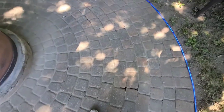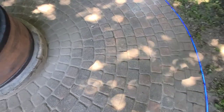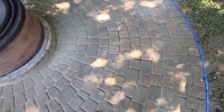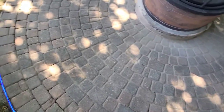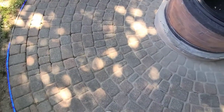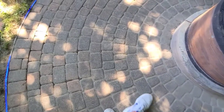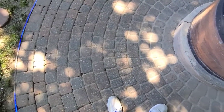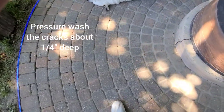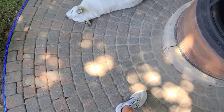So I've pressure washed, and what I'll need, this is 14 foot in diameter, is about a 5 gallon bucket of clean ash. Now I say clean, I occasionally will burn like pallet wood, so there'll be some nails in it, but those just sweep right out as you're sweeping it in between the cracks. So if you had paver sand in yours and you wanted to do this, you want about a quarter inch of area so that the ash can settle in.